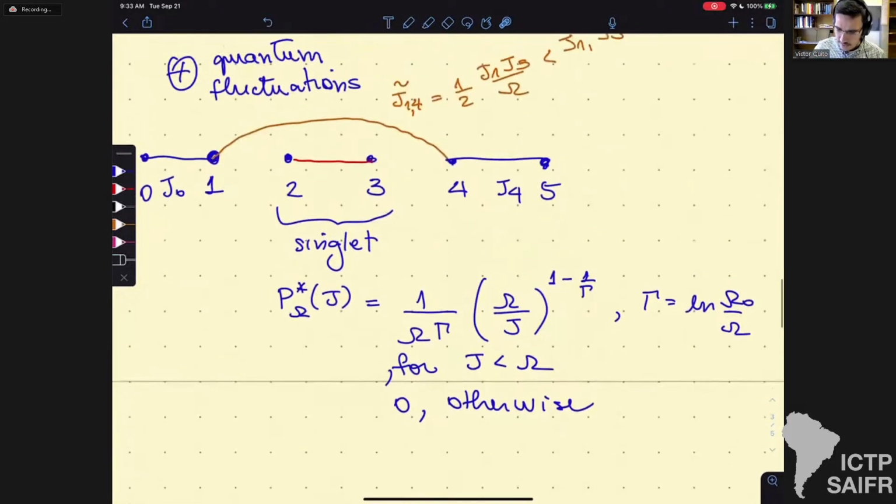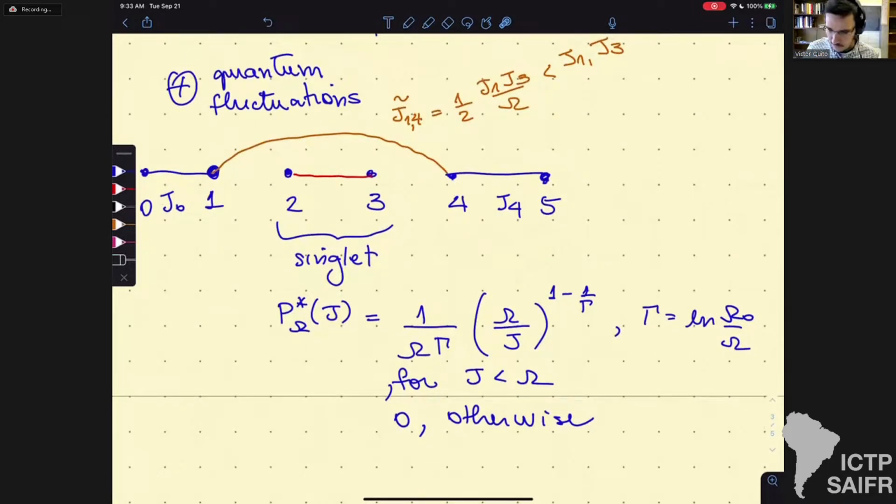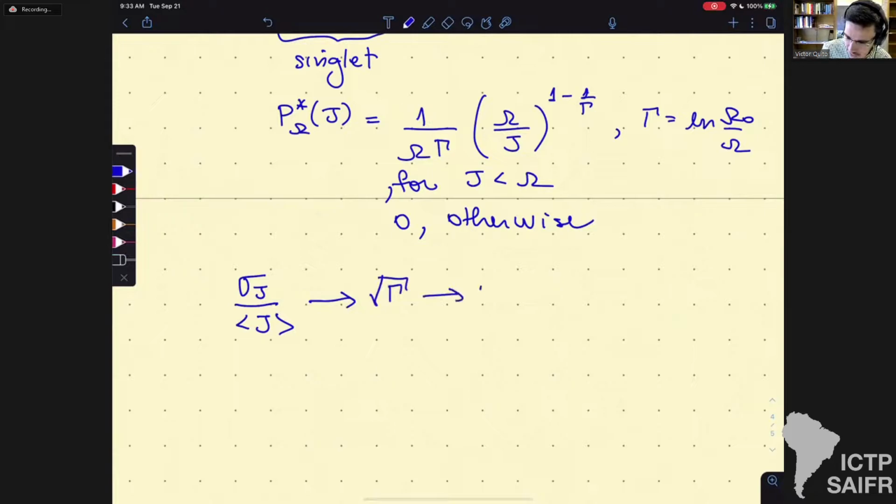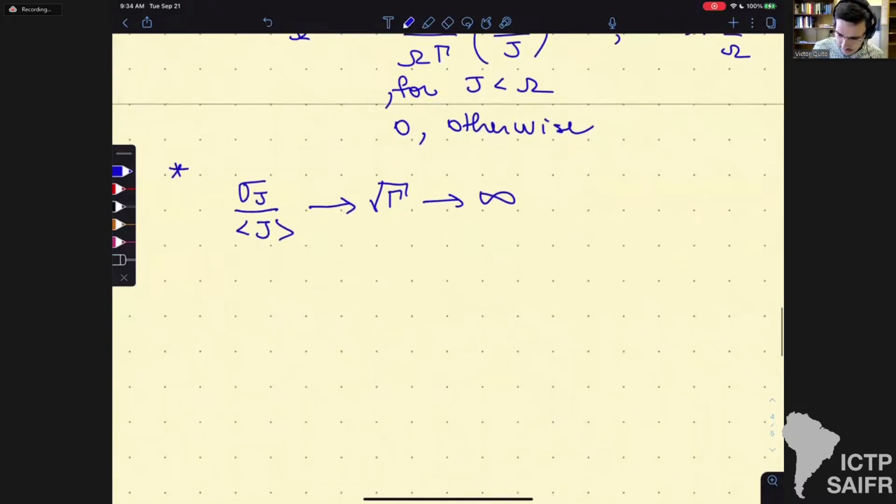What is also remarkable is that initially we had this assumption that this coupling was much larger than the neighboring couplings, and that's what allowed us to develop this procedure. If we look at what happens at lower and lower energies, and if we calculate the ratio of the standard deviation by the average, this ratio flows with the RG. And at low energies, this goes as square root of gamma, and this actually diverges. Okay, so the disorder keeps getting larger and larger. And therefore, this technique becomes asymptotically exact.